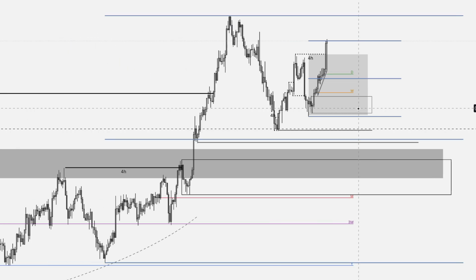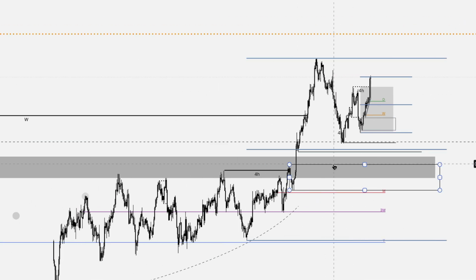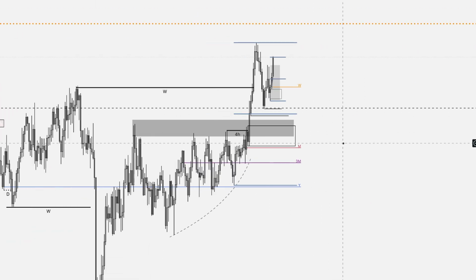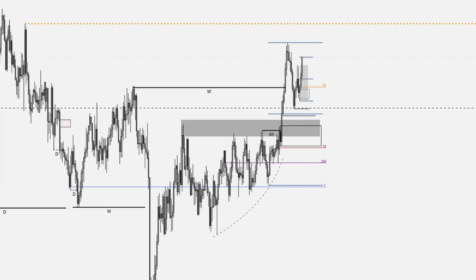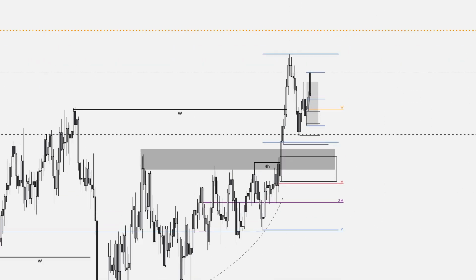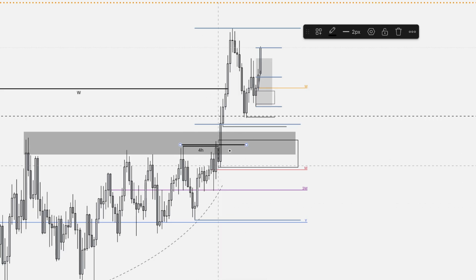The next pair is the Aussie CAD. As I said before, we had bullish news for the Aussie today, and that's why we moved up to that high. And when we look at the daily time frame, we can see that the weekly swing is also the daily swing. But when we look at the more intermediate swing structure, we can see that we had here the break of structure up and no real pullback.